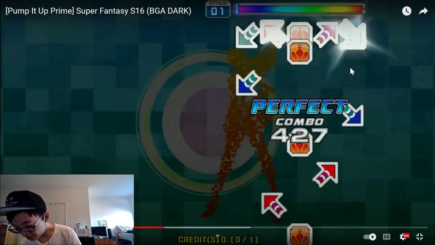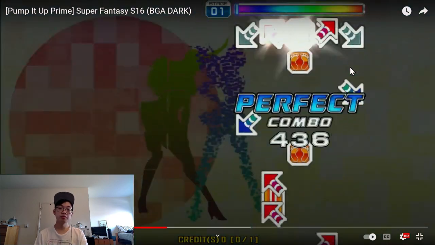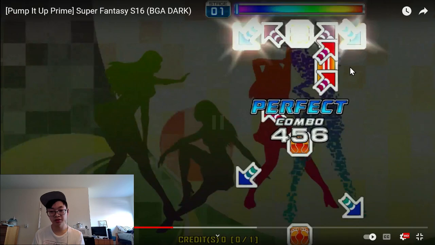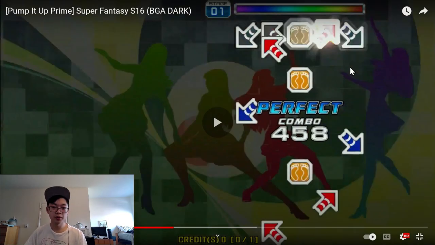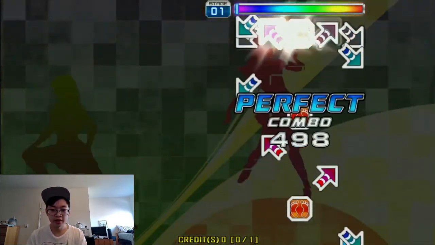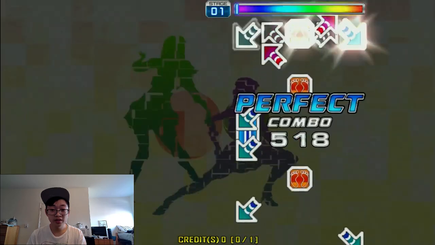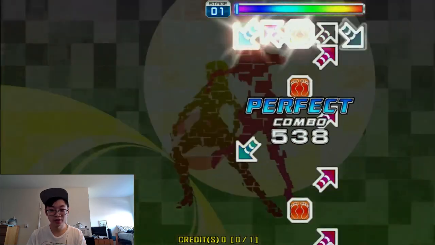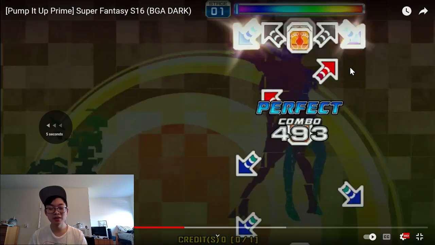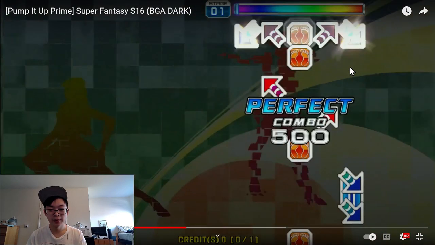Now, into the second chorus, we have the exact same screams as last time. This is just horizontally flipped. This part is mirrored, meaning it's the exact same thing as you've done before. So you know what you're getting at. Only this time, where are the shutters? There are no shutters. This is where Super Fantasy really begins to show its true colors.